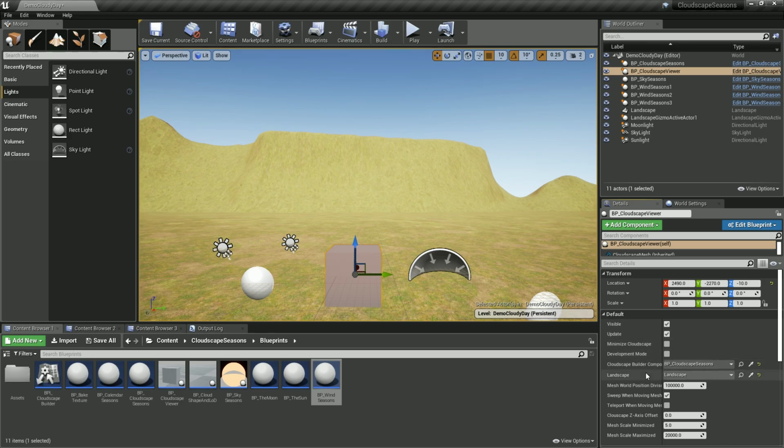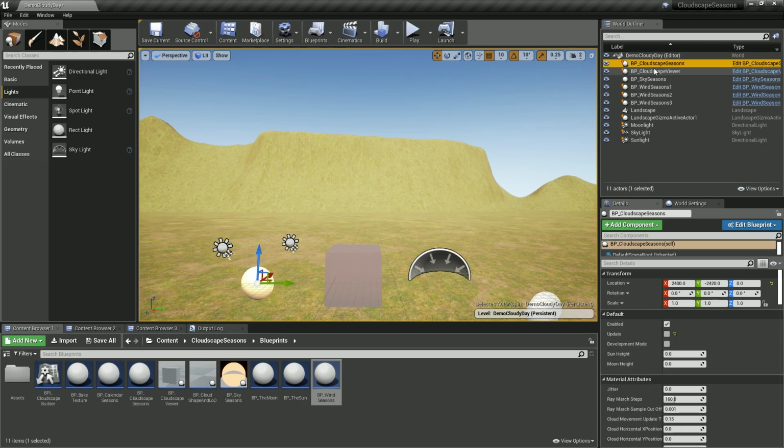I will make sure that in the next version I will change the type so we can have actors or landscapes being selected here. Okay, once you have selected both, we have to look at here later, but right now I place here minus 40,000 because I know this works. And we'll play Cloudscape Seasons now.